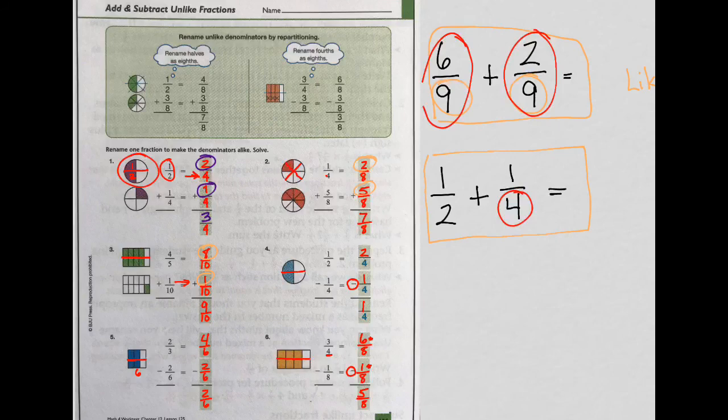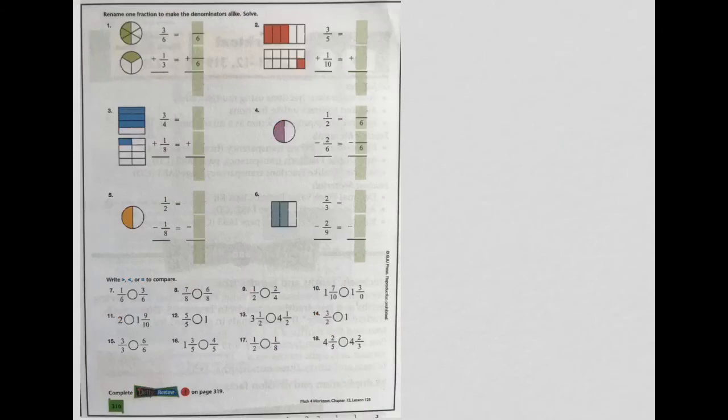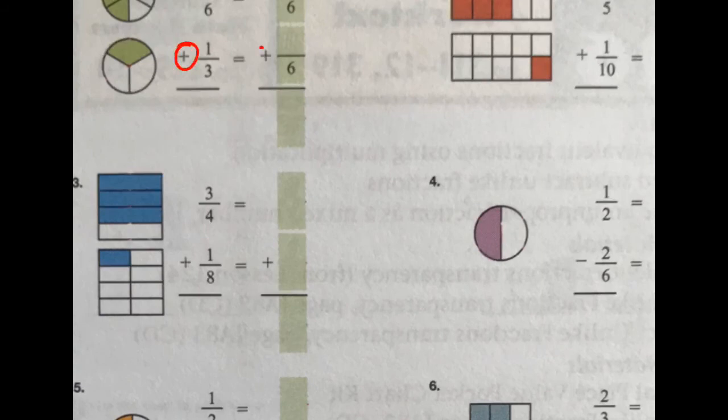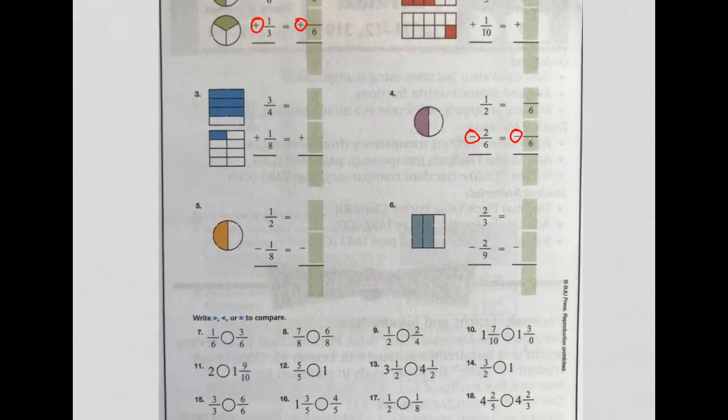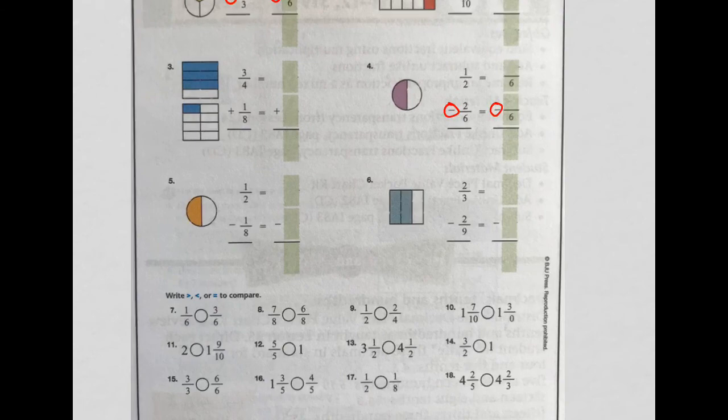Alright, so hopefully this is getting easier. Okay, let's look at the back. Now on this side, you're going to just be doing the same thing. Be very, very careful of your signs. Here's where they're located, and here's what the minus looks like. So make sure you look at those. You're going to work through all 6, and then at the bottom you have greater than, less than, or equal to. You're going to compare those fractions and mixed numbers. Then you'll turn that in.